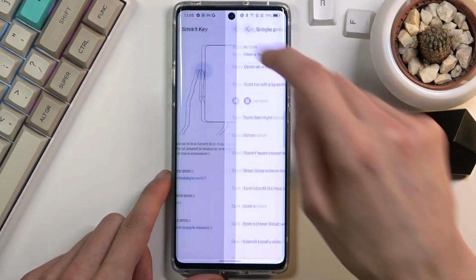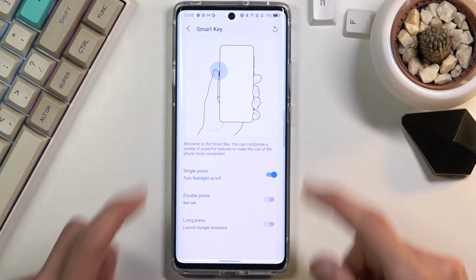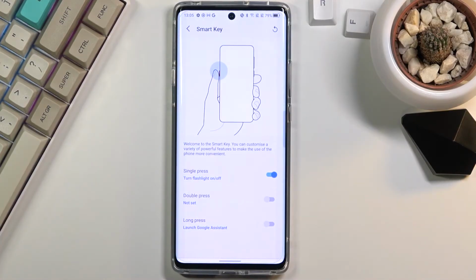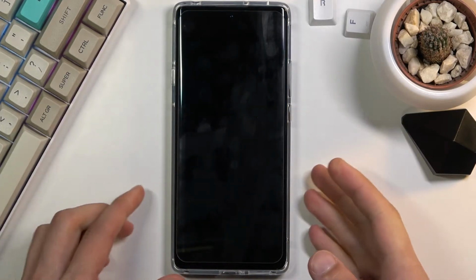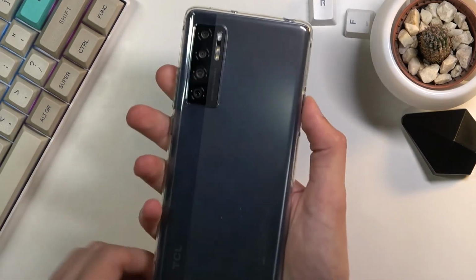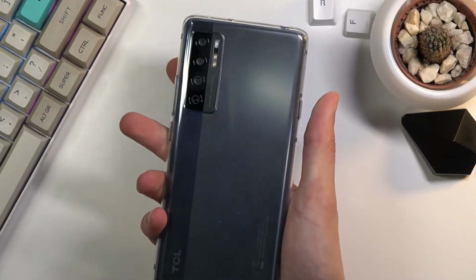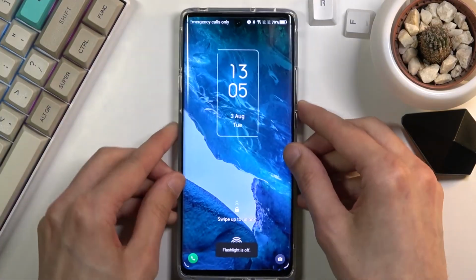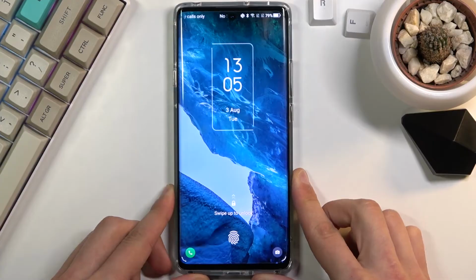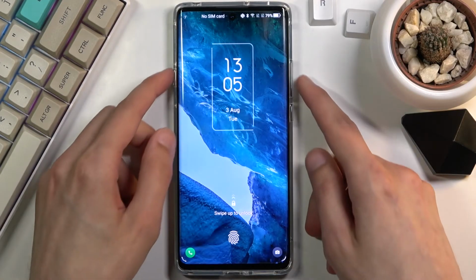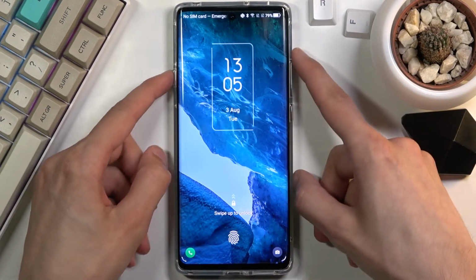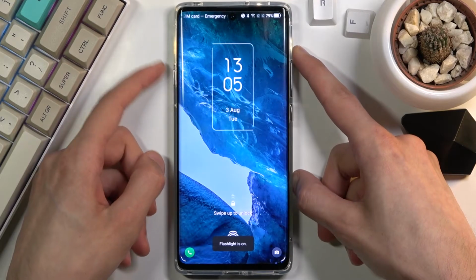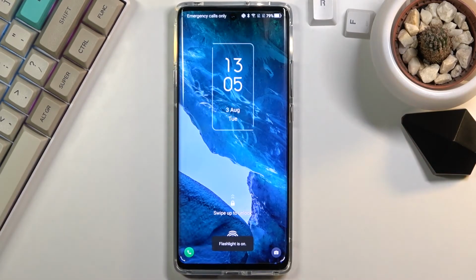So anyway, we assigned this. It's already turned on. I'm not gonna go over assigning the 2 other ones because, let's be honest, it's just the same thing with different kinds of presses on the button. So right now it's assigned to be a single press, and let's see if it will work. Well, it actually does. Fantastic. That is amazing. That actually does it when the device is locked. So yeah, on the front you won't really see anything, I believe, but you can see the back actually lighting up when you turn it on.